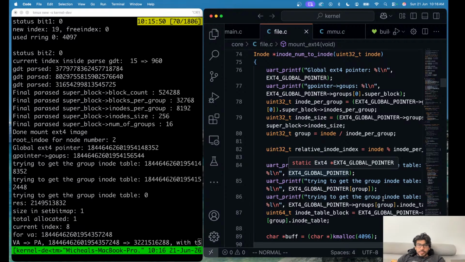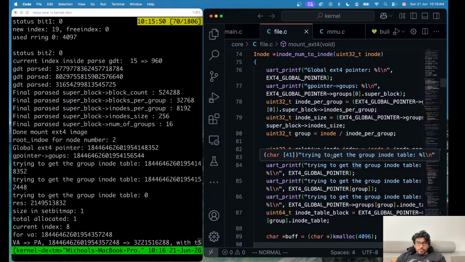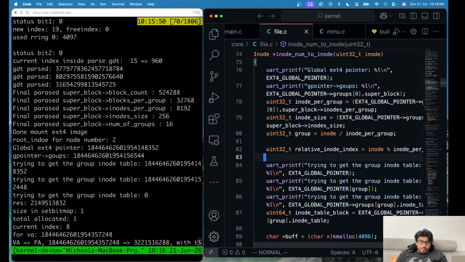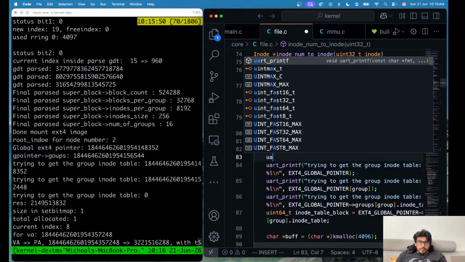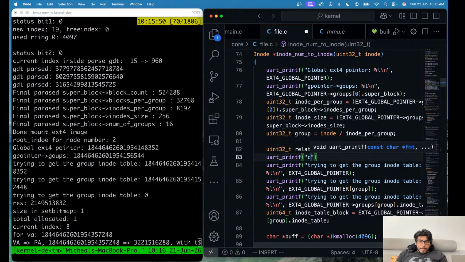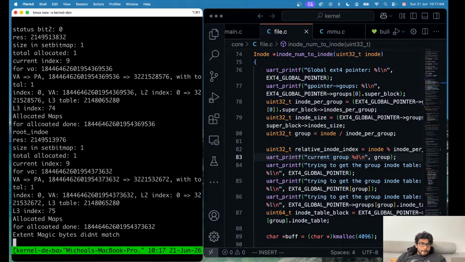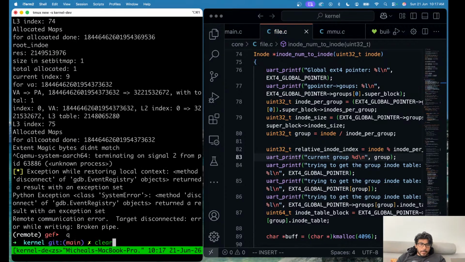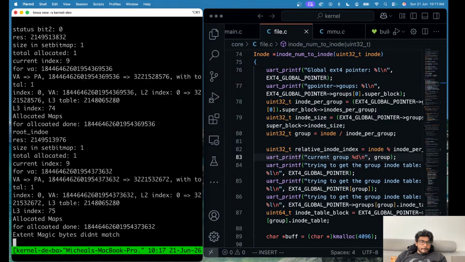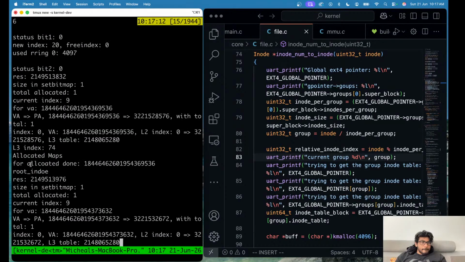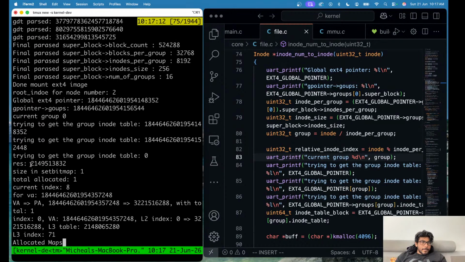Probably the group value is the issue. What is the group value? Current group. Okay, let's see. Current group is 0.